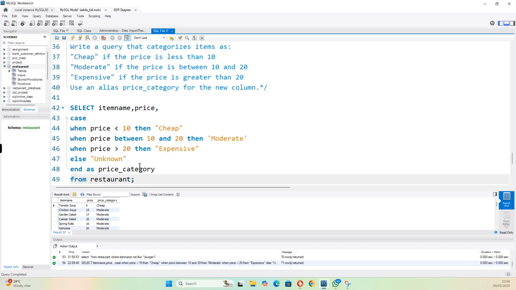So you can see the range. This one is less than 10, it means that it's cheap. You can see that we have expensive, we have moderate, and we have cheap. We don't have unknown.